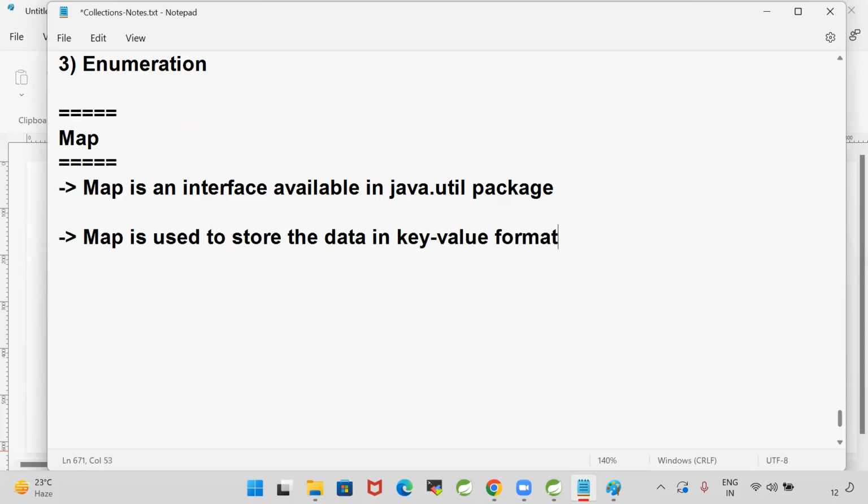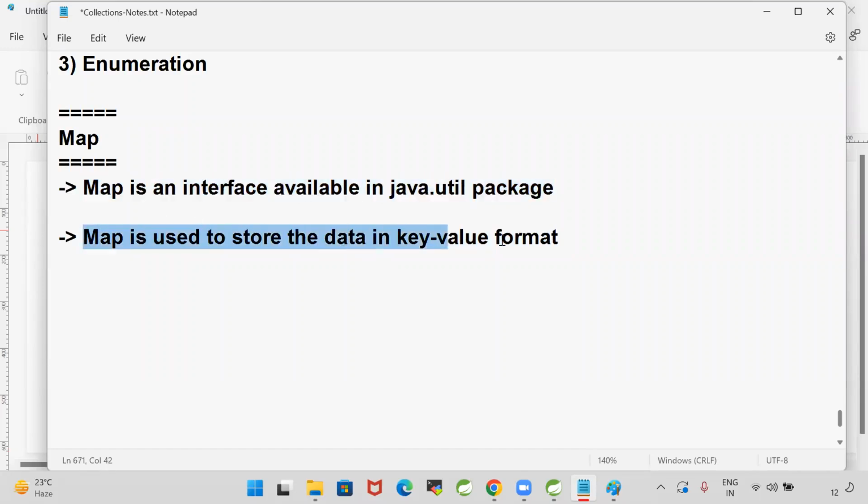In a project, several times we need to represent the data in the form of key and value pair. So to represent the data in the form of key and value pair, we are going to use the map concept. Map is an interface available in the util package.